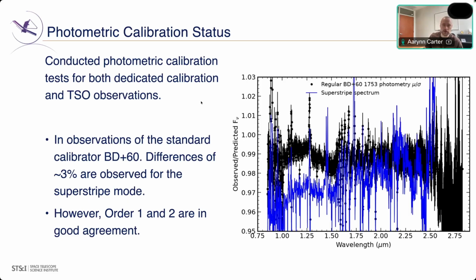This is something we're going to try and correct for in our photometric corrections so that we can account for it for all stripes, but something to be mindful of now if you are interested in getting precise photometry out of SOSS, which typically isn't done because we're working with these relative transit measurements.